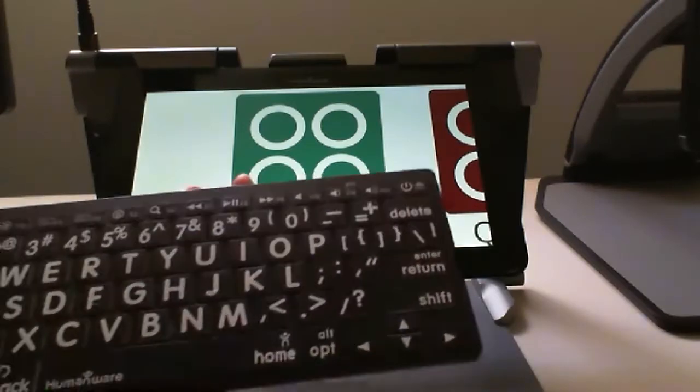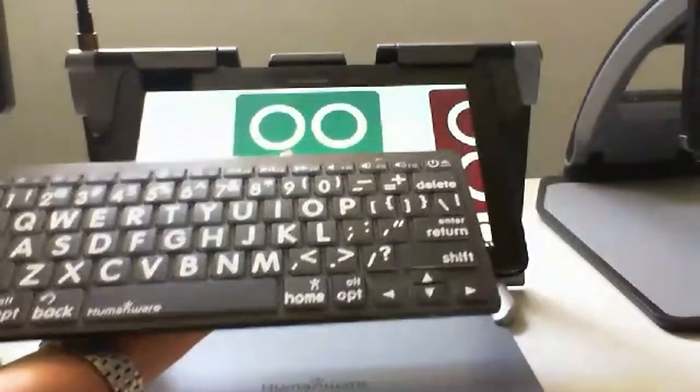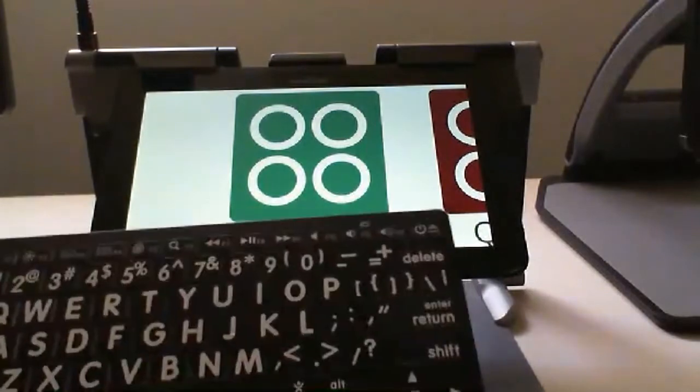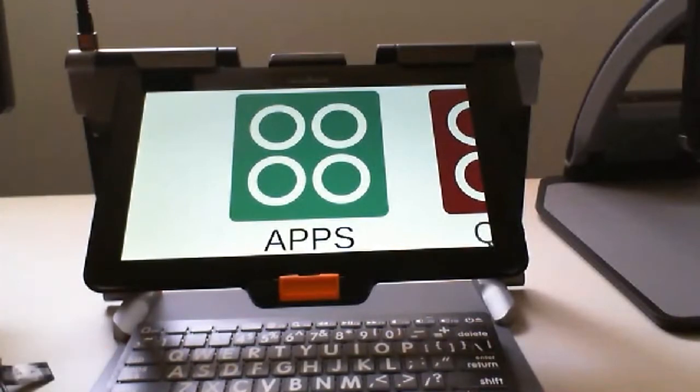There's a question also about keyboards. So we showed it in a few of our other webinars. We have a wireless keyboard that you can use with the Connect 12. And with the Reveal 16i, you can also use this keyboard, but you have a USB port on the side, which allows you to use a regular keyboard. Totally wireless. That's awesome. Battery lasts a super long time on our keyboards. The high contrast is nice. The tactile is very nice also on that keyboard. And actually, since we're running Android, basically any keyboard would work. But we have a very nice accessible keyboard, and it has specific keys on it that you can use within Prodigy. So for example, if you want to hit the back button, you've got that key on that keyboard. So it was designed or customized to fit with the Reveal 16i or the Connect 12.